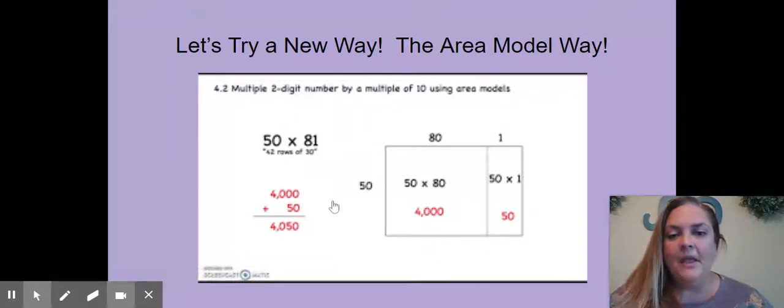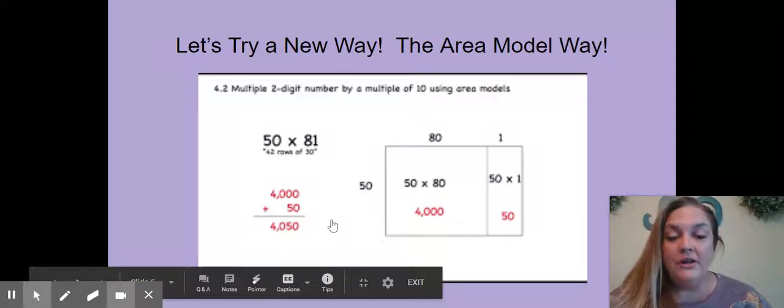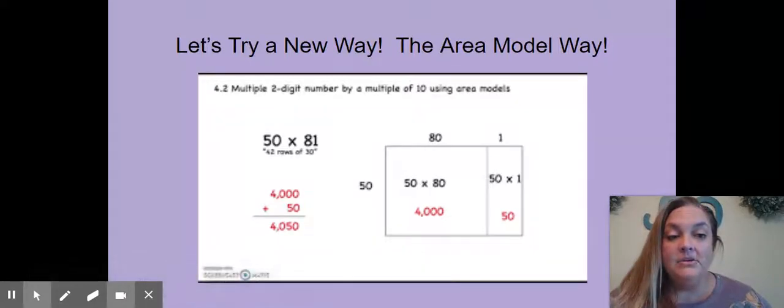Okay, friends, if you understood this and you're good with it, then you may go ahead and work on your problem set, and I'm going to do the problem set answers in just a second. If you're still like, what is happening here? I need to see more of this. I need to see it from scratch. I want you to go ahead and pause this video and get out of it. And I want you to go to the second video under math today because it's me with a dry erase board being amazing, and it's going to help you even more. Then you can come back and look at your problem set answers later.